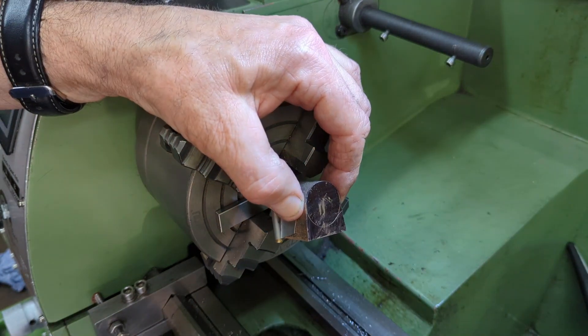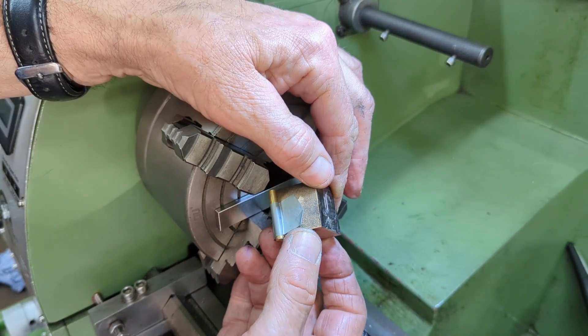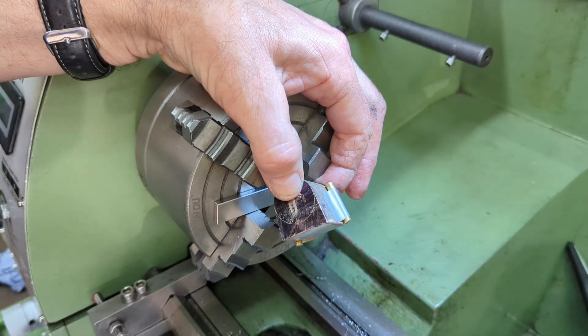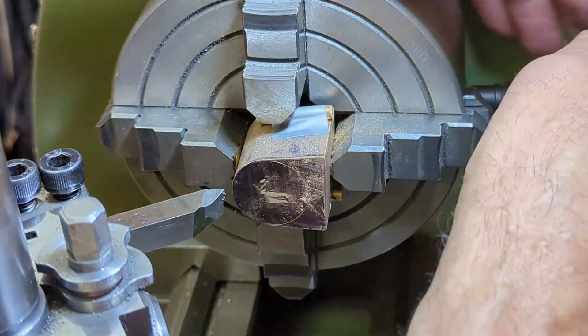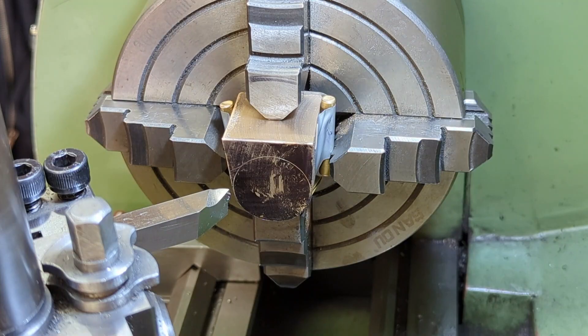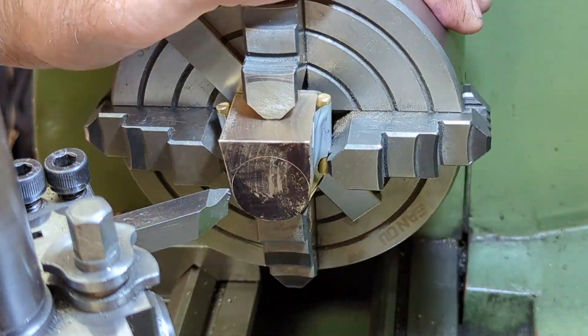As I've done before, I use some electrical tape to hold some small pieces of brass to go against the jaws, although I don't bother on the base because this will be machined again later. I've also used a parallel to help set the part square in the chuck. If it's not straight, the bore will not be central at the other end. I'm not looking for super accuracy with the position of the bore, but I do want it to look right.